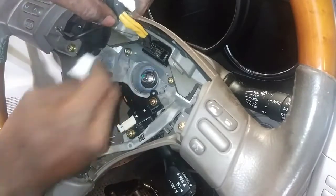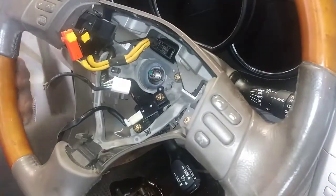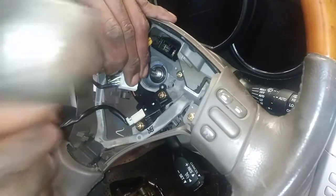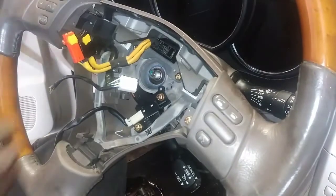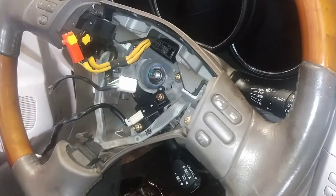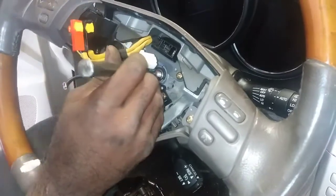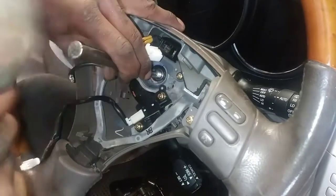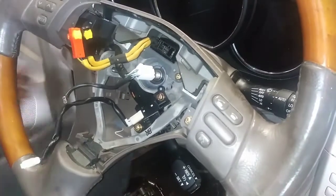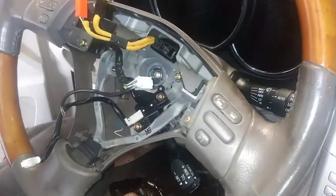And I should be able to move it back and forth and lift it off. Try this route. I'm gonna hold it up with my knee. Give it a blow in the center here. Let's see. Okay, I got it off finally.